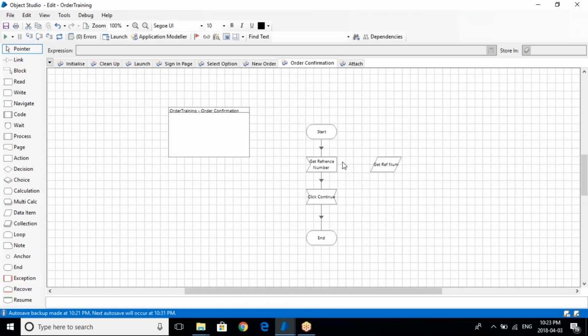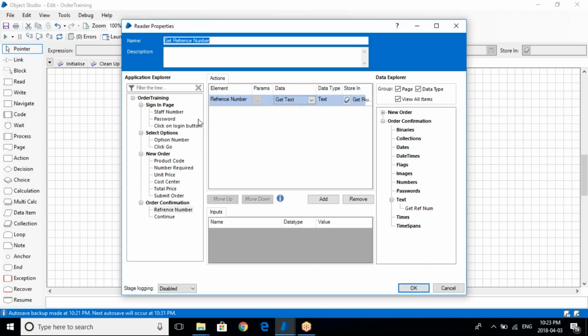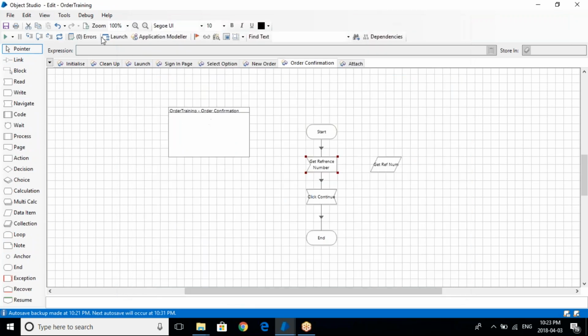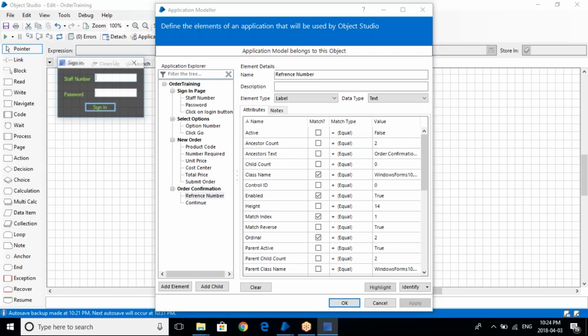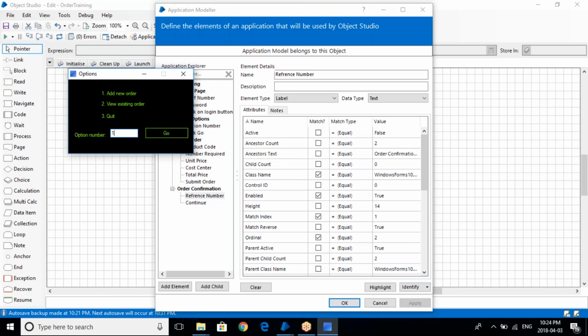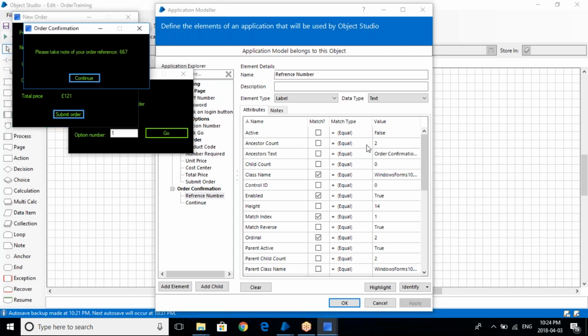Go to reference number. Okay, not here. Yeah, so application modeler.